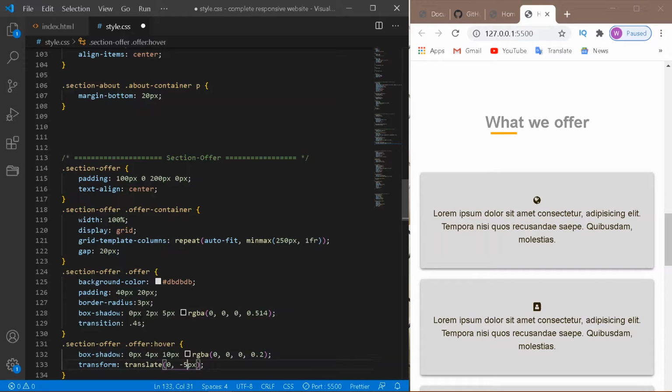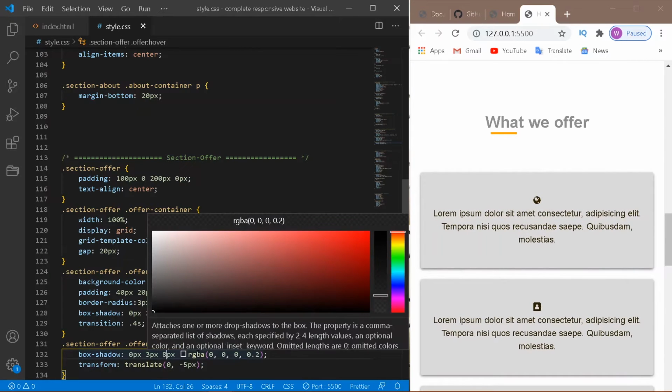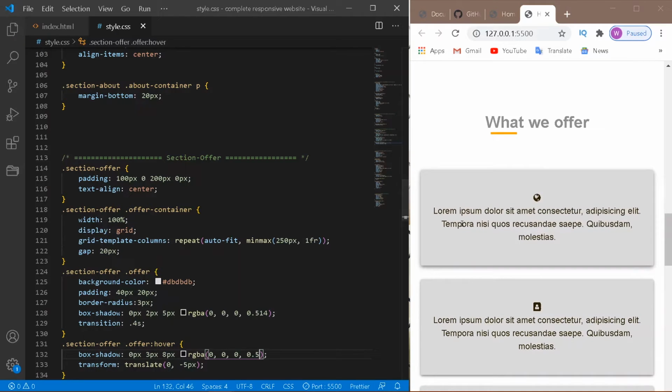And then the 4 pixels I did here, I think was too much. Let me make it 3 here, and then this blur is far too big. Let me do it this way, and yeah, I think it's fine. So yeah, that's it.